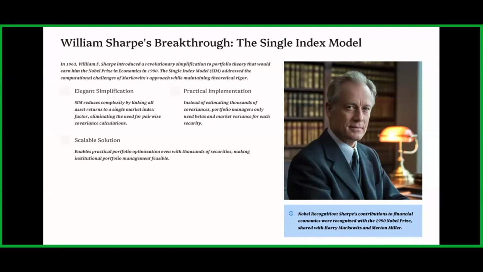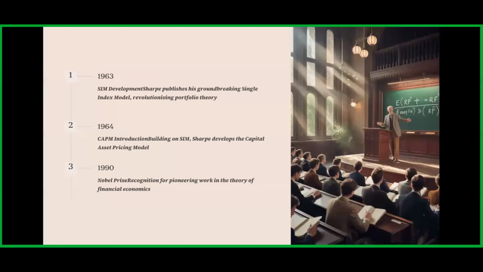Then why is the single index model easier compared to the Markowitz portfolio theory? The single index model provides practical portfolio optimization even with thousands of securities. Whenever we have thousands of options, the single index model provides solutions without hectic mathematical calculations, making institutional portfolio management feasible. That's why the single index model is preferable when the number of investment options is large.